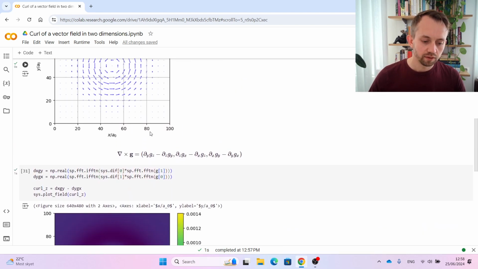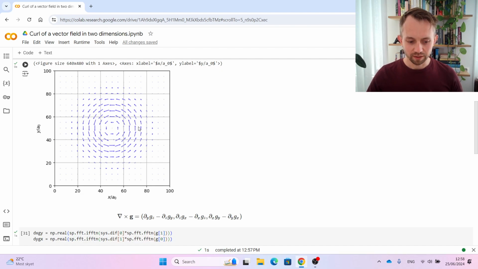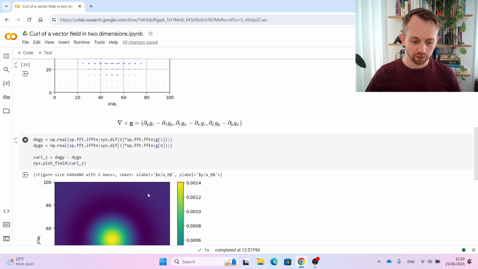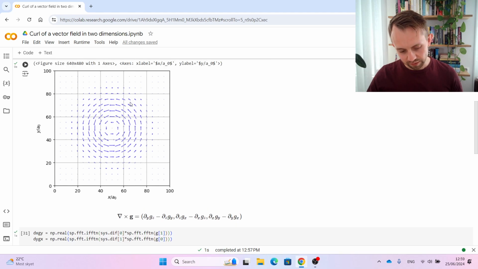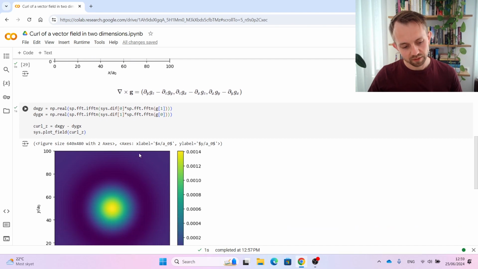I remember the way that I learned curl back in the day was to imagine a mosquito that has lost consciousness and is flying around in the wind, and if the mosquito is rotating around its own axis, then there is a non-zero curl in that place. If you imagine a mosquito flying around in this field, as it gets close to the center, it's swirling around its own axis, which is why you have a positive curl here. It also explains why you have a negative curl in this area, because if you placed your unconscious mosquito in this region, it would actually start to rotate the other way around, because it's feeling the pull on this left-hand side here. So that is how you calculate the curl of a two-dimensional vector field using ComFiT.